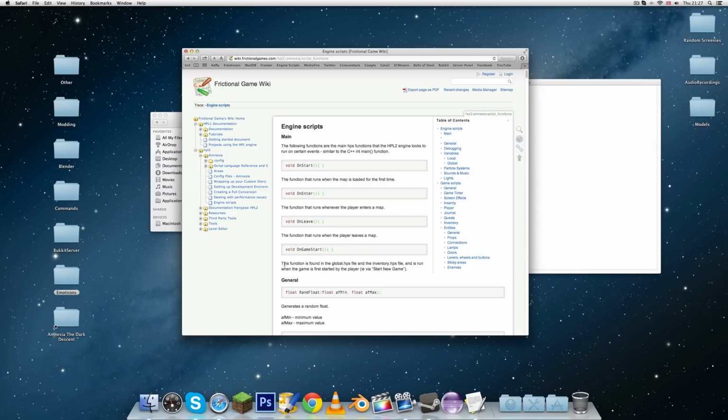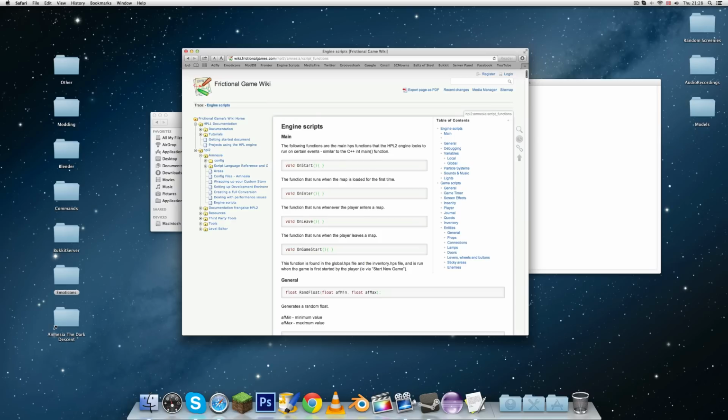When this function is found in the global HBase file and inventory, it's run when the game is first started by the player, so start new game. No matter what file you have it in, or it's global. Anyway, it's not that important for every separate level file. Anyway, these 3 and that one.